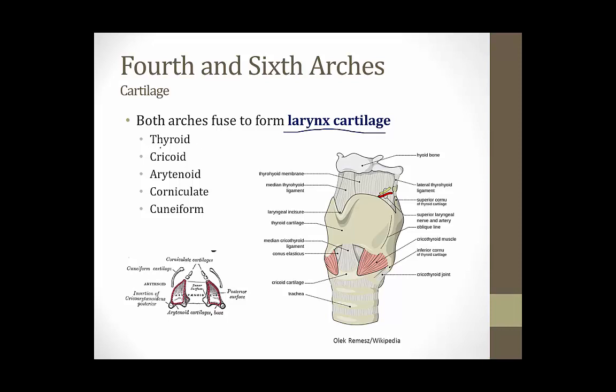One of the easiest ones to identify is the thyroid cartilage. That's this big piece of cartilage shown right here. There's also the cricoid cartilage, which is shown here in this drawing. And then there are a number of smaller cartilage structures, which aren't shown in the drawing on the right, but I've shown them on the left. There's the cuneiform cartilage, which is this small curved bone. There's the arytenoid cartilage, which is this triangular shaped bone. And finally, there are these little tiny pieces of cartilage called the corniculate cartilages.